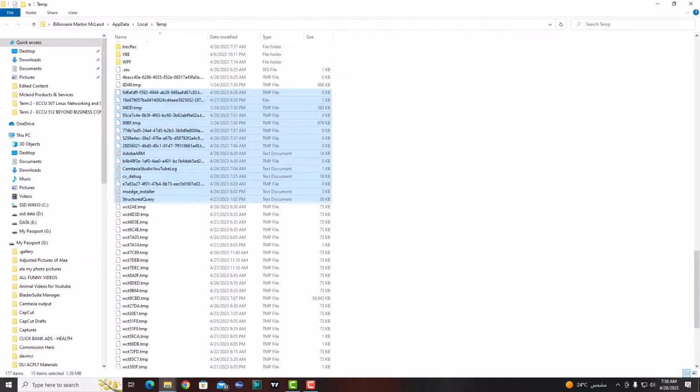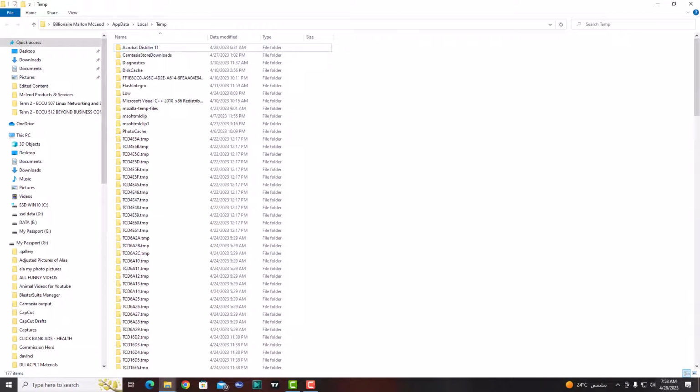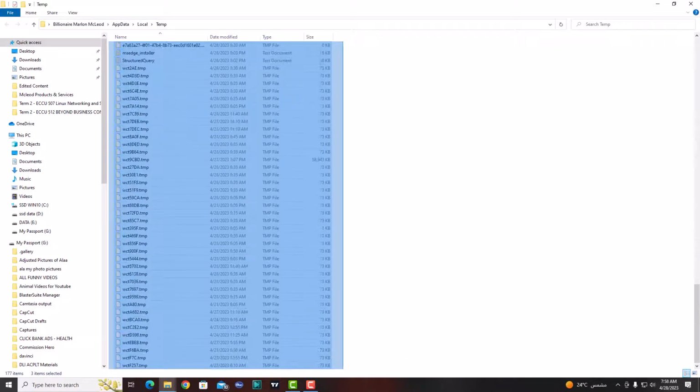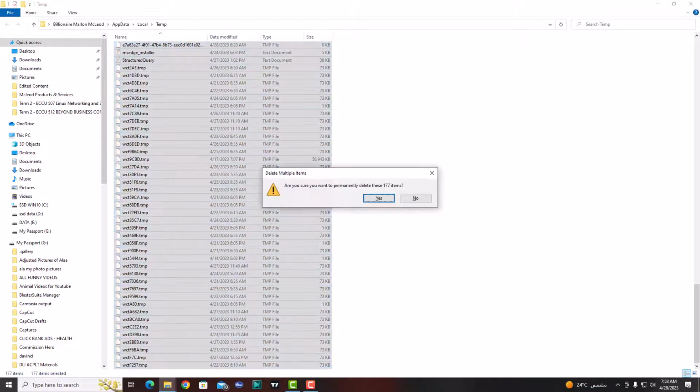Look at these babies. These are important that you delete from your computer so that you can increase the speed of your Windows. And I'm going to highlight them all right down to the bottom. Can you see this? Then I'm going to tap on Shift Delete. On tapping on Shift Delete, this pop-up is going to come in front of my beautiful eyes.